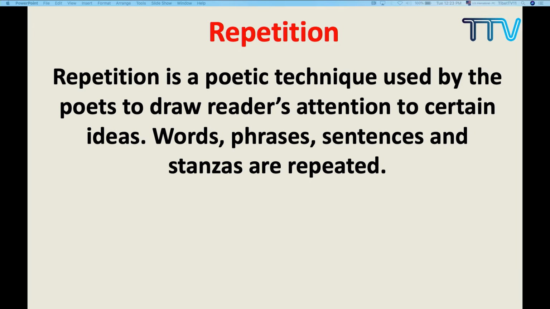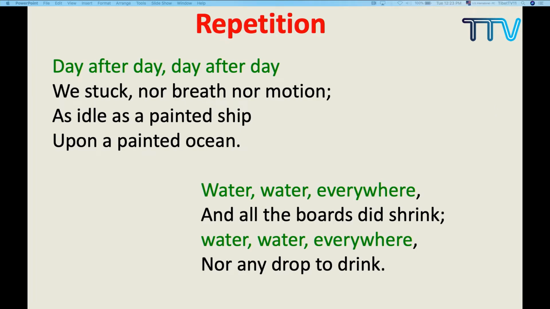So let us take an example of repetition. Day after day, day after day, we stuck, no breath, no motion, as idle as a painted ship upon a painted ocean. Water, water everywhere, and all the boards did shrink. Water, water everywhere, nor any drop to drink. This is an extract from a very popular poem, which is in class 10, if I am not wrong. It is a very beautiful poem, The Rime of the Ancient Mariner, written by Samuel Taylor Coleridge.